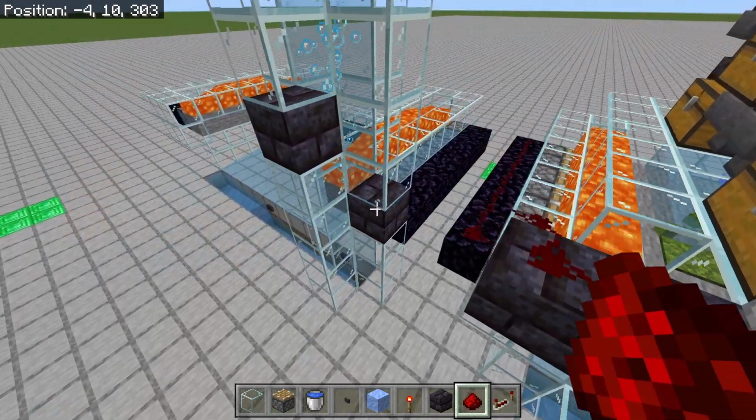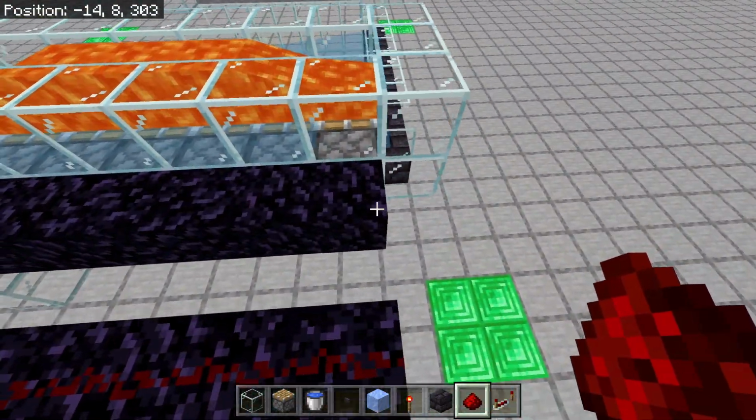Next, you want to go to the obsidian on the side with the bubble column, and we're going to start on this side with redstone dust.